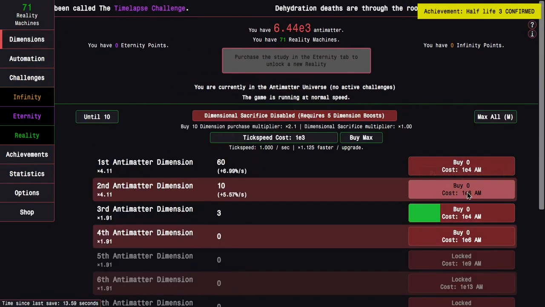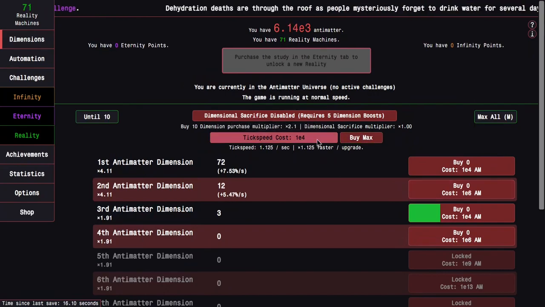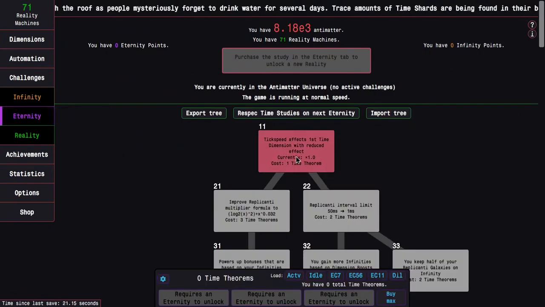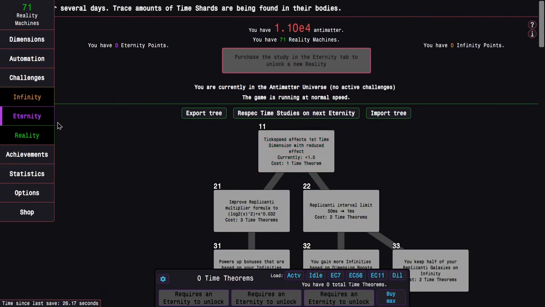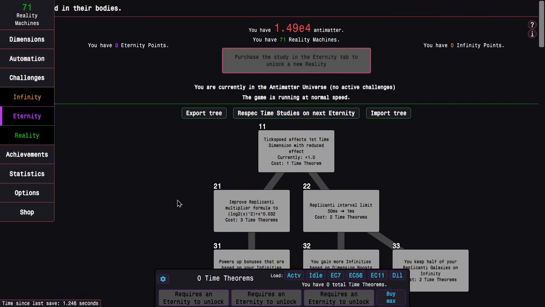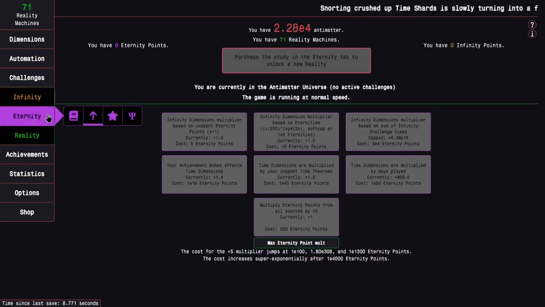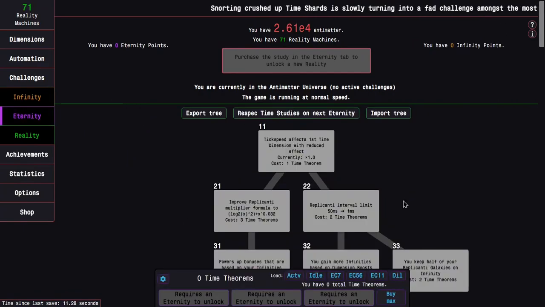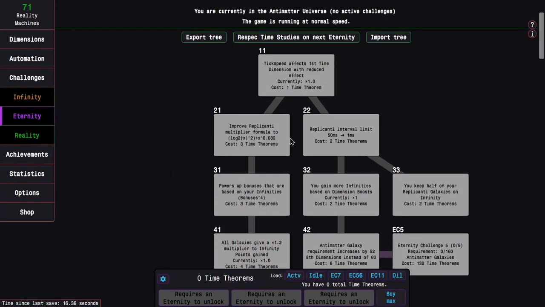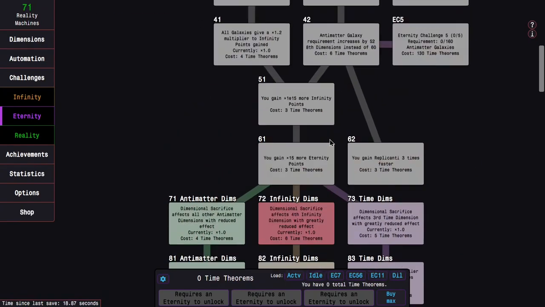But then things will hopefully shape up. But the thing is that this reality is not very different than last reality. There's no differences pre-Eternity than the second reality. Like the third one, I was going for all those upgrades. I'm not going for anything before Eternity. So that's that. And then after that, yes, I will be getting a few buffs, like from last reality.